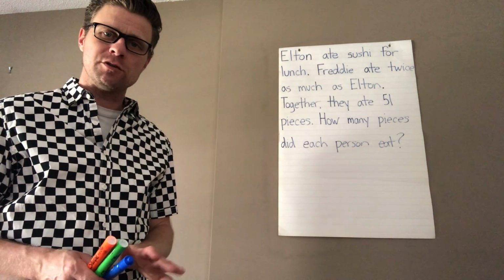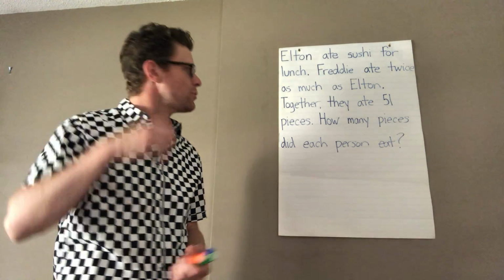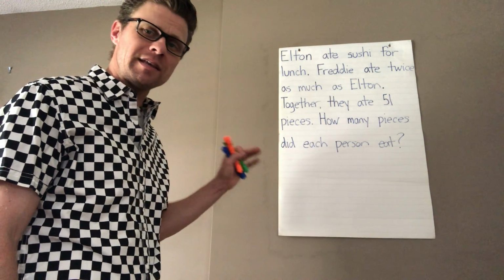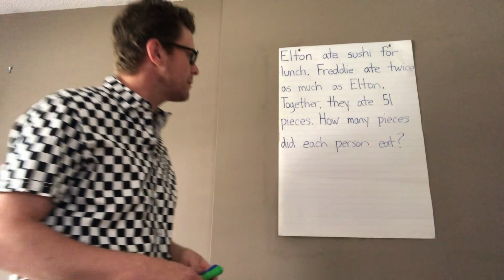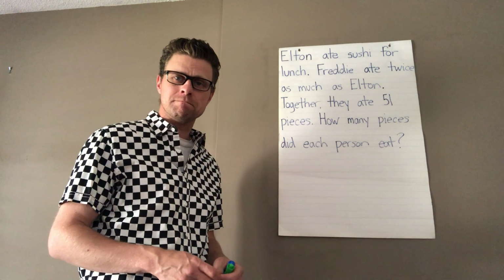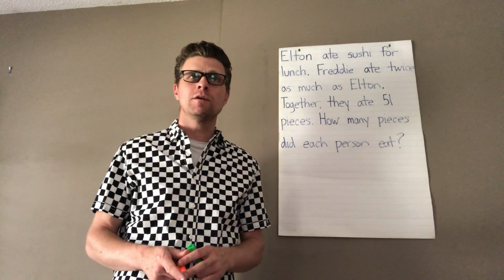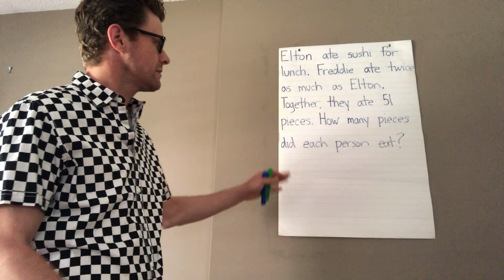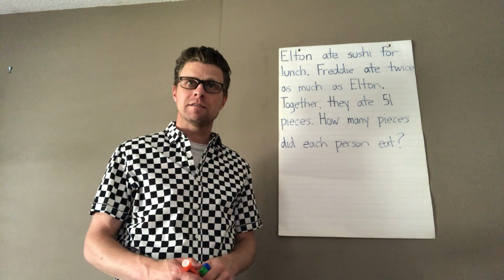So the first thing that we want to do when solving a word problem like this is highlight the key information. So what's the most important information in this question that is going to help us solve it? Take a look, think about it, and then let's share. Okay, so somebody please tell me what they think is important in finding out how many pieces of sushi Elton and Freddie ate.